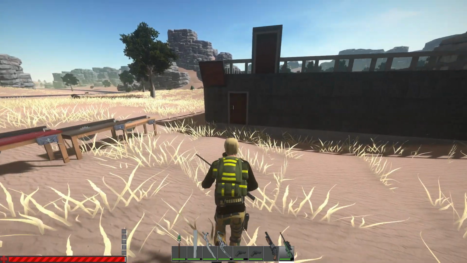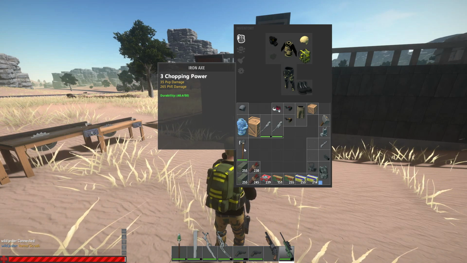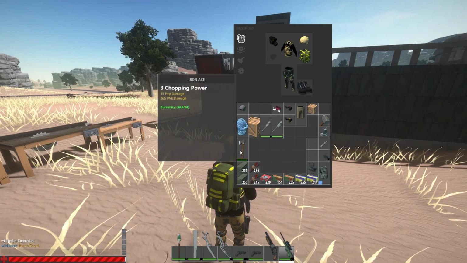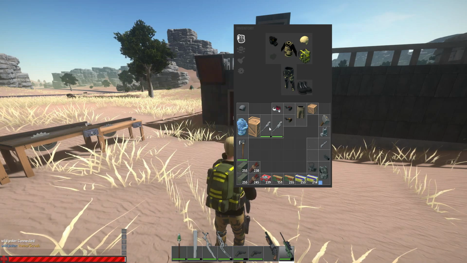And let's go to action. So as you can see, I have a few good things here. So this iron axe, okay, the good old iron axe. I don't see the gold axe anymore in the files. And this has a lot of PvE damage, less PvP damage, and 3 chopping power.